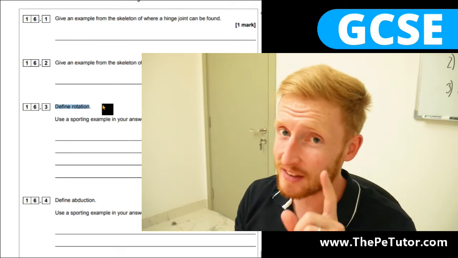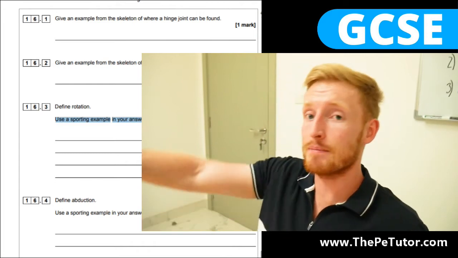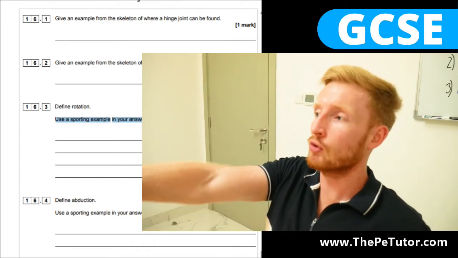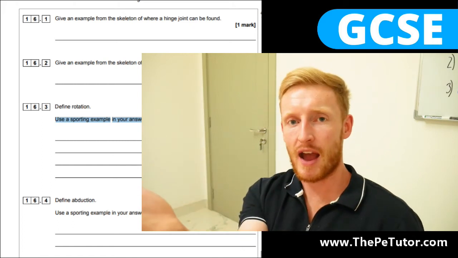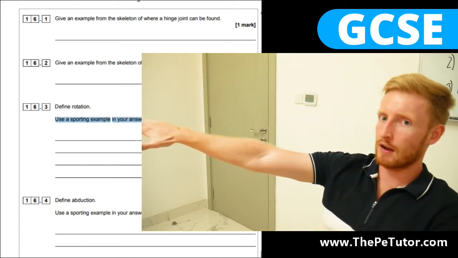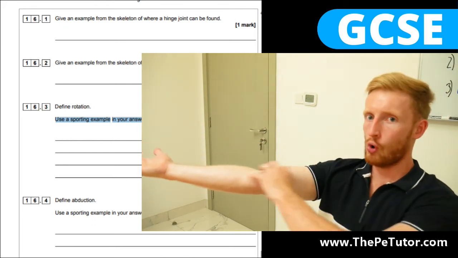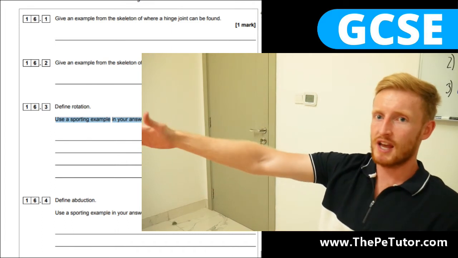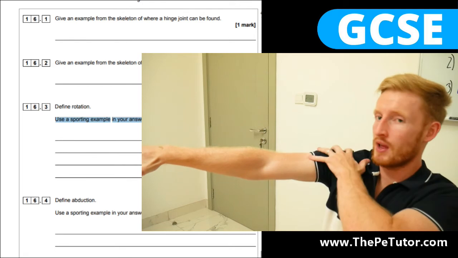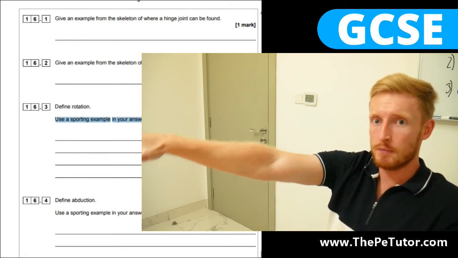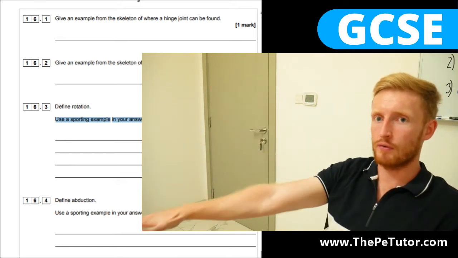But you could use that same example in this definition for rotation if, in backstroke, as the performer reaches for the next part of the water, they are rotating their hand. So if it's sticking out like this, rotation is turning on itself—the whole limb from top to bottom rotates along the same axis. Circumduction is when the limb stays fixed, but it actually makes a circle at the end of the bone.